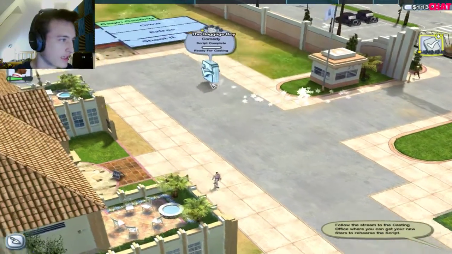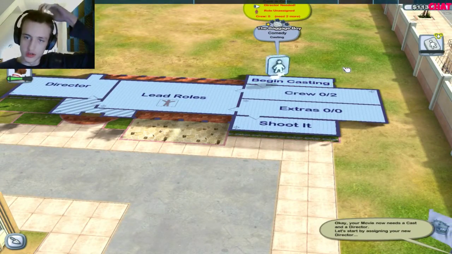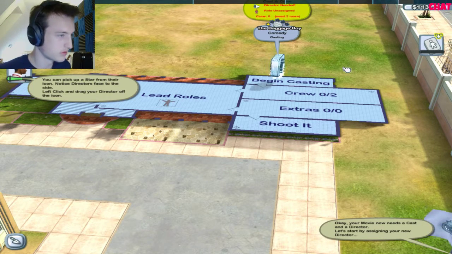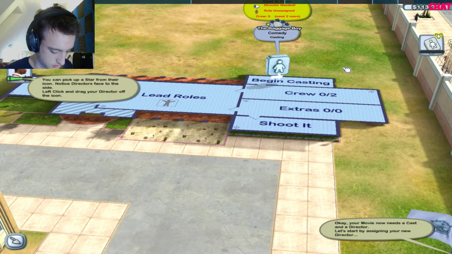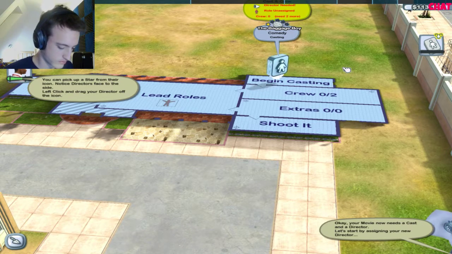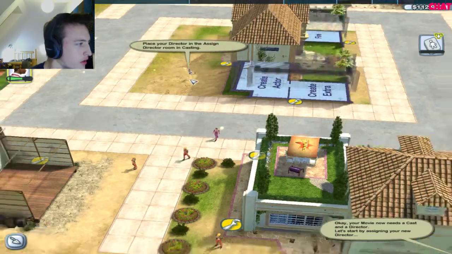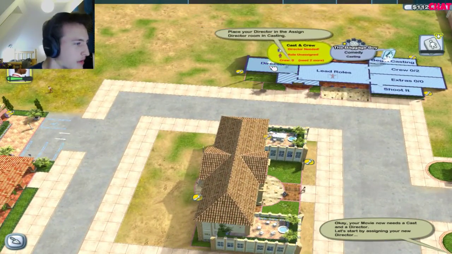Follow the stream to the casting office where you can get your new cast. Your movie now needs a cast and a director. Let's start by assigning your new director. Now, we had the idea for a competition. Today's question. Who commanded the Spartans at the Battle of Thermopylae? Answer correctly and win. You're going to be a director.